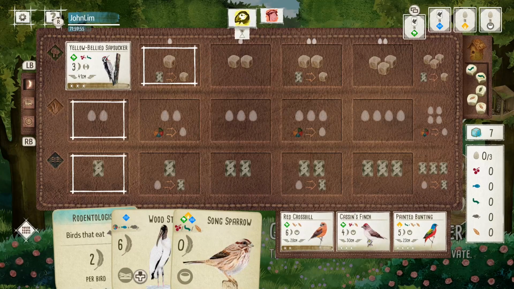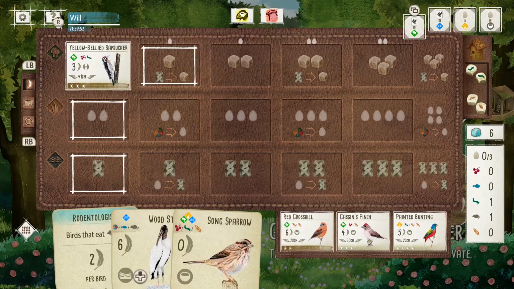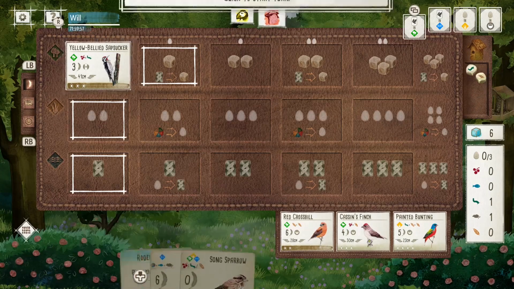So I'm just going to get that sapsucker down straight away. And really at this point, my plan is just to get some eggs down on that and then go for food. Use the worm that I gained from the sapsucker there. That will let me play the song sparrow. And then I'm able to get 3 food. So I know the food in the bird feeder isn't what I'm looking for for this woodstock. But I know with my opponent playing the red start, they're almost certainly going to gain food at some point. And they do in fact do it on that next turn.